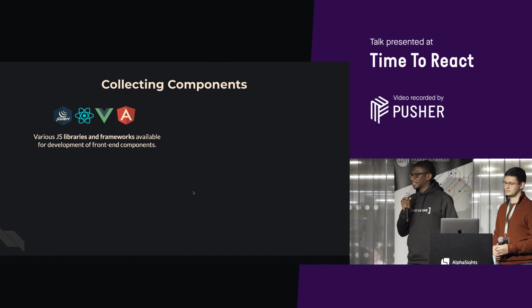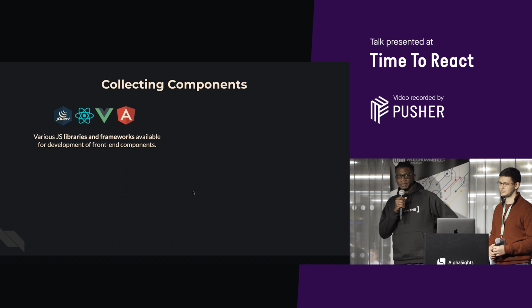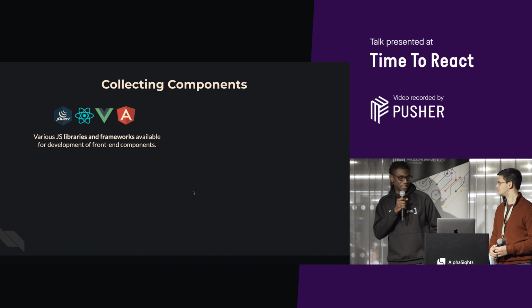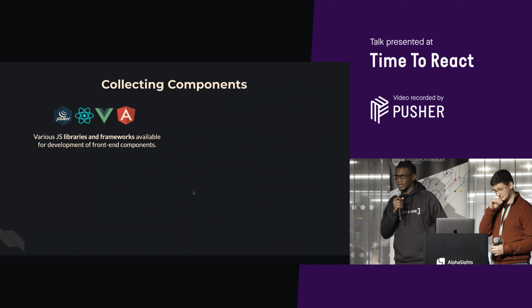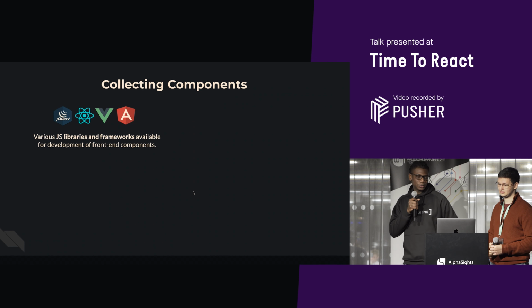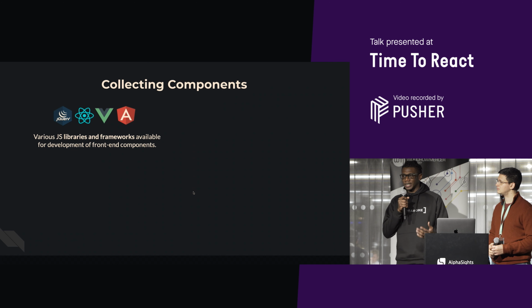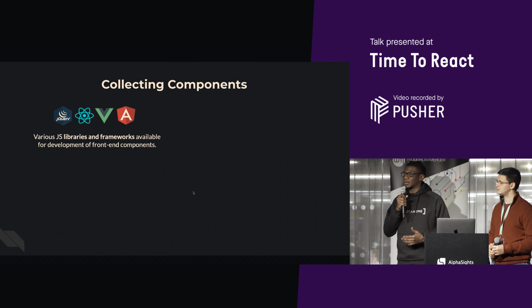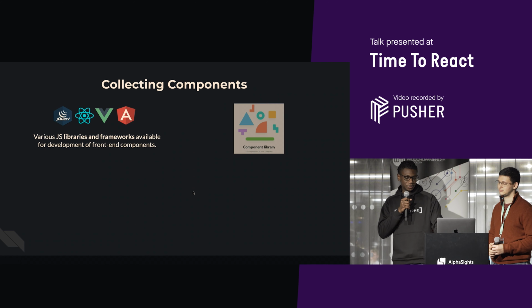So let's talk about collecting components. As we know, this is a React talk, so I assume everyone here is familiar with React. We have other frameworks and JavaScript libraries out there like jQuery, Angular, Vue, and whatnot. These provide a way that you can create components. And when you create these components, you can collect them into what we call a component library or UI library.